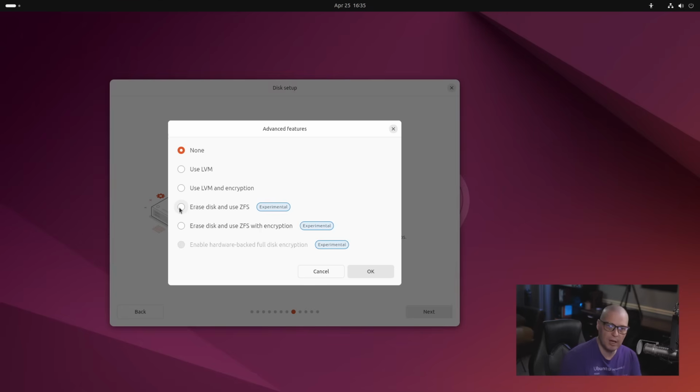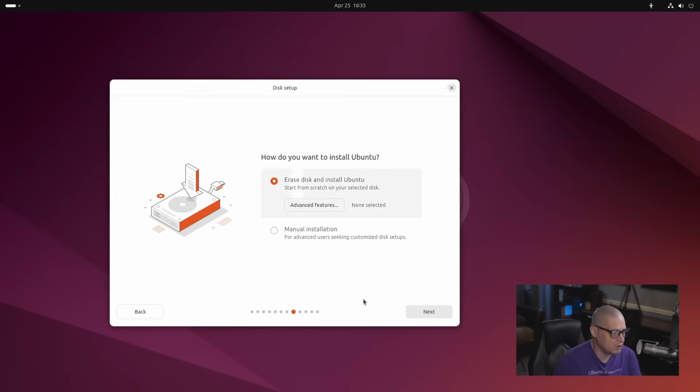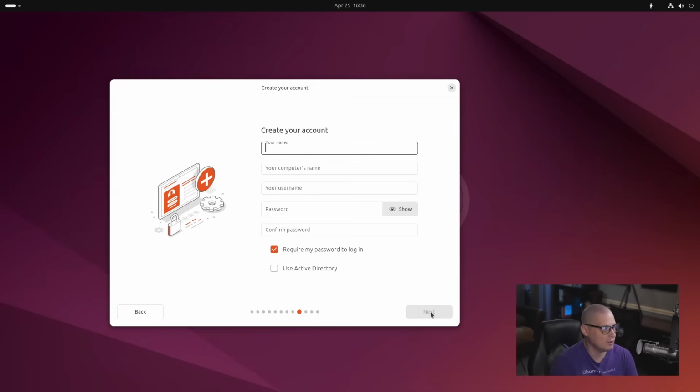So we do have the option to install ZFS as our file system. In the very first iterations of this new Flutter-based installer, it did not offer ZFS. It didn't have this advanced features option where you could tick on ZFS, but now that's been added. But for me, I'm going to go with the default, so I'll just do whatever file system they're using by default. They typically default to ext4, so that's what I'll go with.